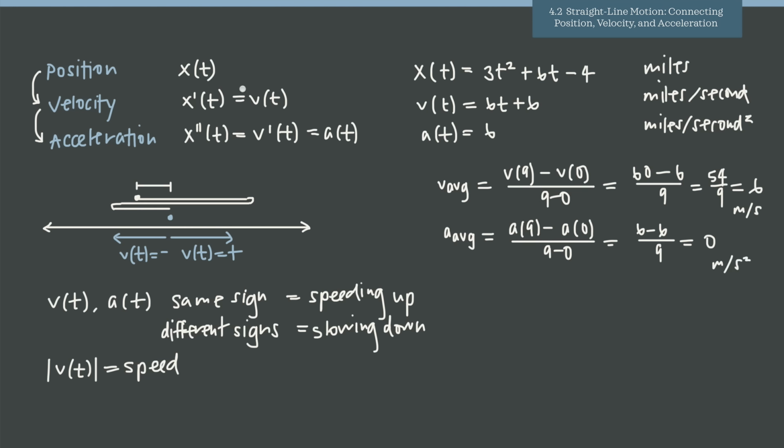So just remember, with these kinds of problems, if you're starting with a position function, you take the derivative to get velocity, you take the derivative to get acceleration. Always start with those three functions. Once you have those in place, then you can start tackling all of the questions that come along with problems like these, in terms of where the particle is speeding up or slowing down, or to find the speed as the magnitude of velocity, or to find average velocity or average acceleration, all these different values. But starting with these three functions, getting those down first, is always the place you want to start.